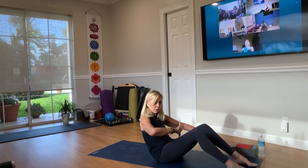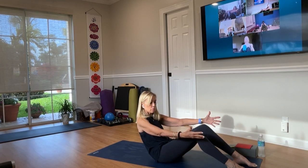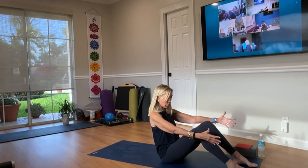And come a little bit lower this time. And as you do that, just keep that C-curve happening and release your arms. So not the deepest position you could be in right now. Breathe in. And then come back up and sit all the way up.